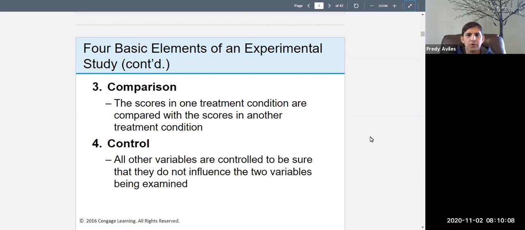That is control, and control is very important. That is how we know that one thing leads to another. Alcohol is actually what caused aggressive behavior, because we didn't allow anything else to have an effect. We didn't allow any distractions. We didn't allow anything else, for instance, to anger them. That control is important. Without the control, you cannot be sure about that cause and effect relationship. Okay, let's keep going.